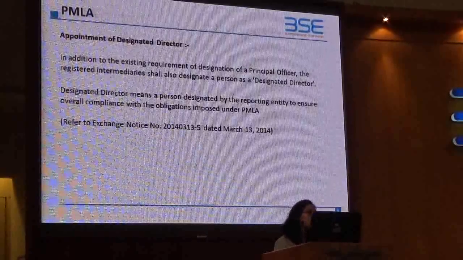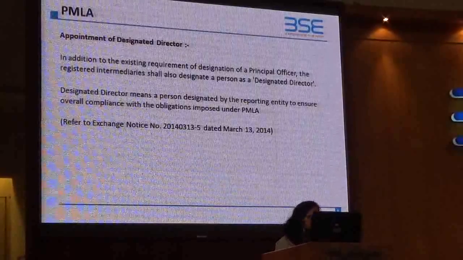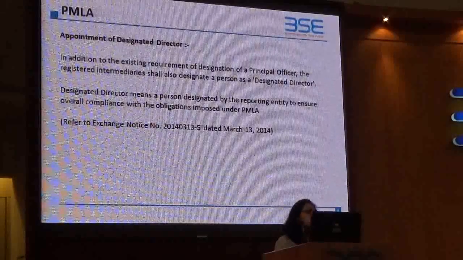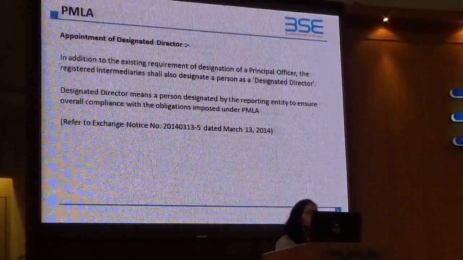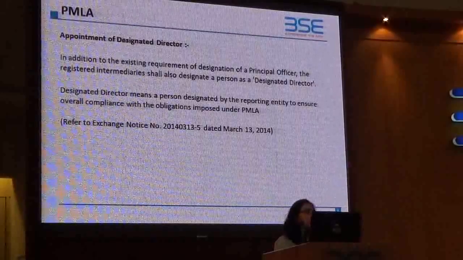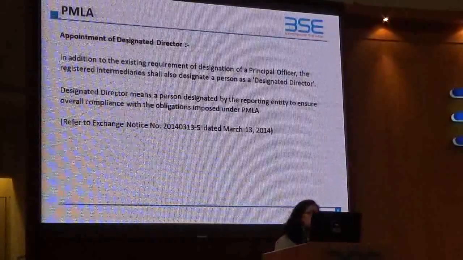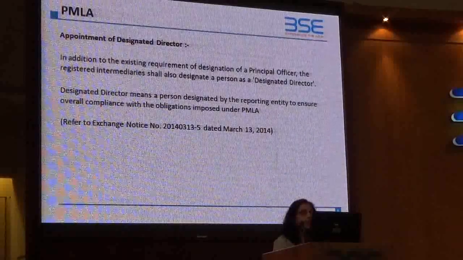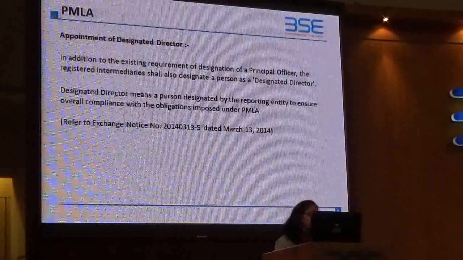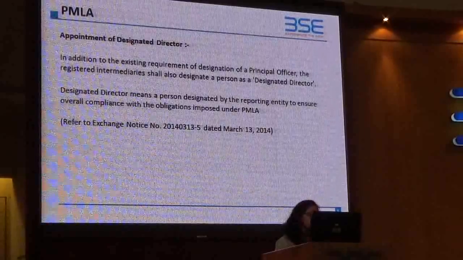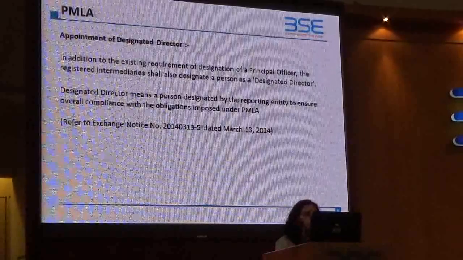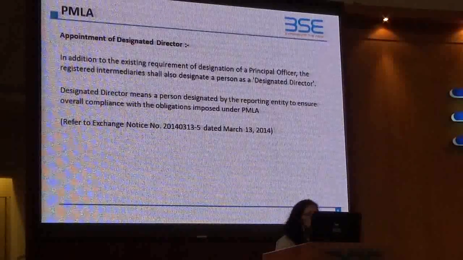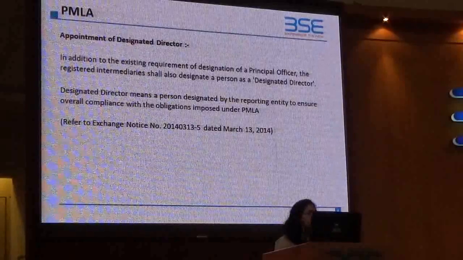And in BFS, you will find a collection of documents button, where you can upload the documents regarding the principal officer or designated director. And recently, we have asked for the persons who are authorized to sign the contract notes. That also you can upload. And for pro trading also, you can upload the intimation you have given to the exchange. So we can take it from there, and at the time of inspection you only need to confirm that and you will not need to give fresh details.